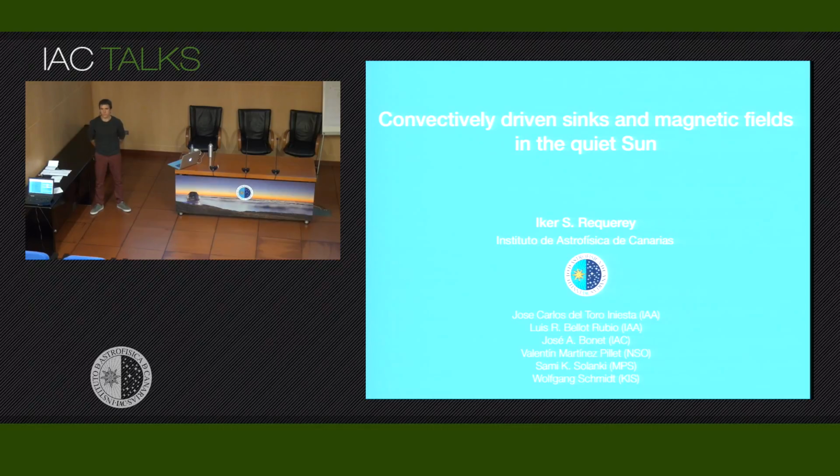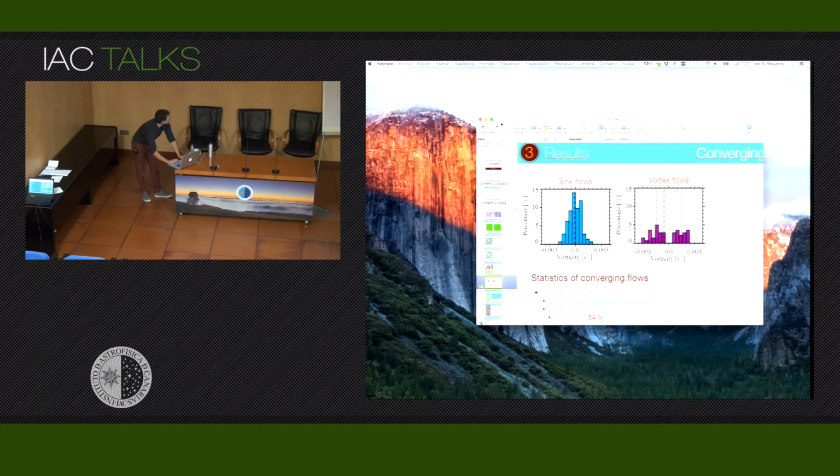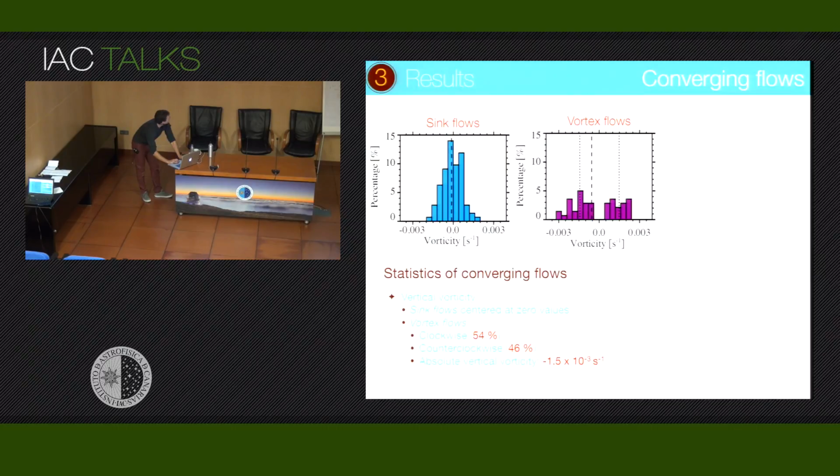Iker, I have a question concerning the vorticity, the vortex flows that you showed toward the beginning of your lecture. Maybe you could show the corresponding slide? Observations or simulations? The observations. The histogram. You showed a histogram separating cases. Histograms in the line of sight velocities. The ones before about the vorticity. Okay. That one, exactly. So just for my understanding, how do you measure the vorticity?